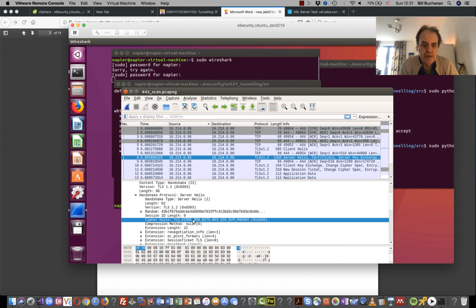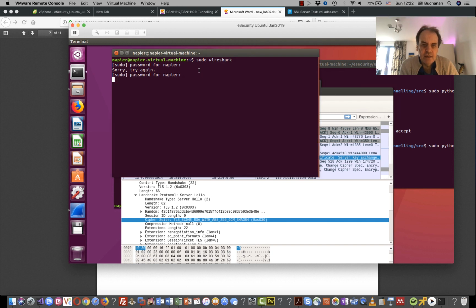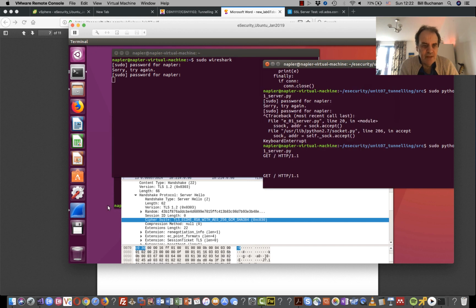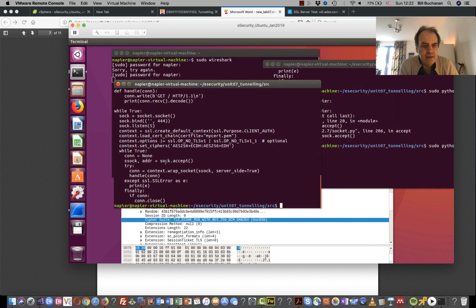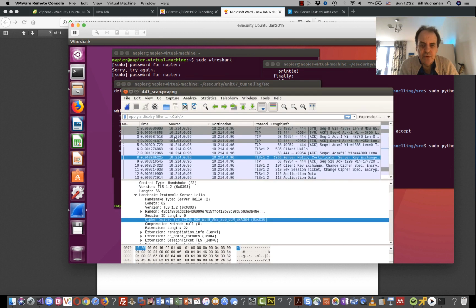You can see that we selected 256-bit AES, even though the client was offering 128. And for the elliptic curve Diffie-Hellman, we can see it's selected one of those.